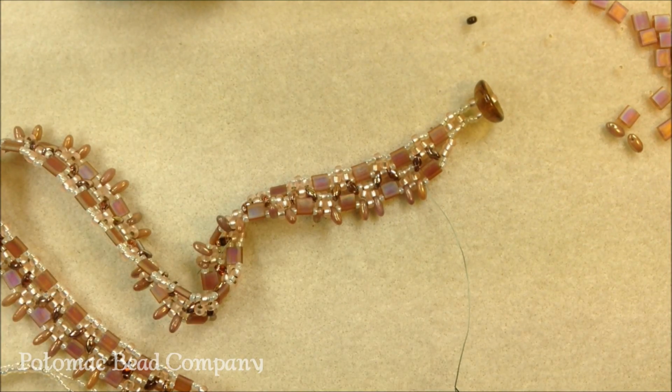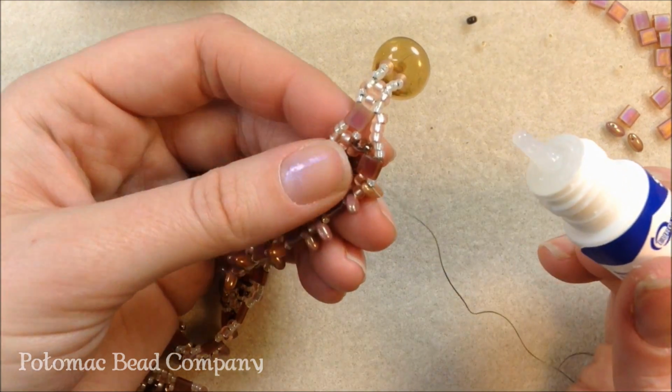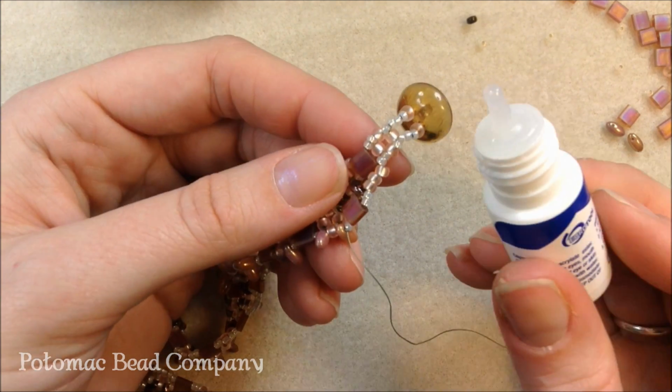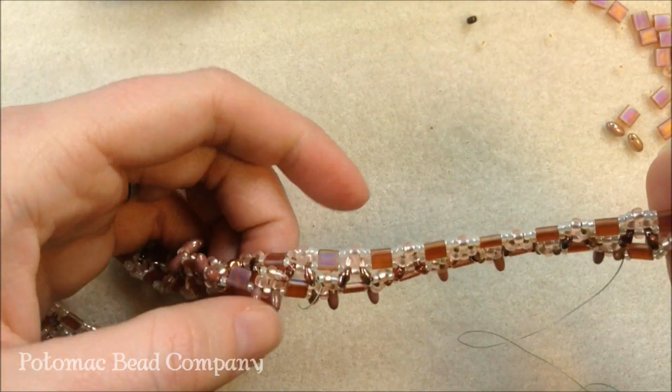And what I'm going to do then is go in with my glue now. And I'm going to touch on those spots where I tied the knots. So you need to remember where you did that. You don't want to use too much glue. Just a nice little dab. If you're using the super new glue and your bottle is rather new, you just kind of touch it to it. You don't even squeeze it at all.